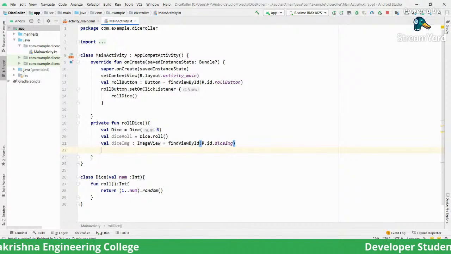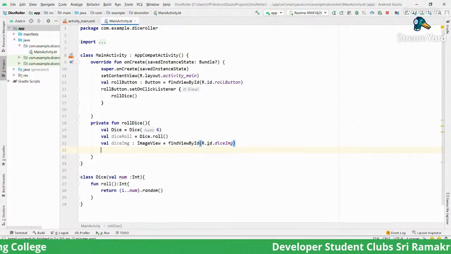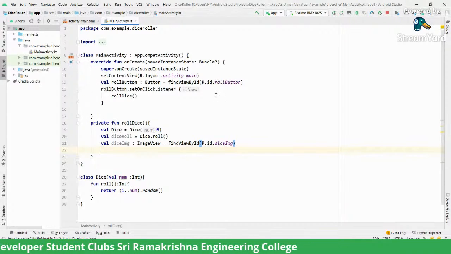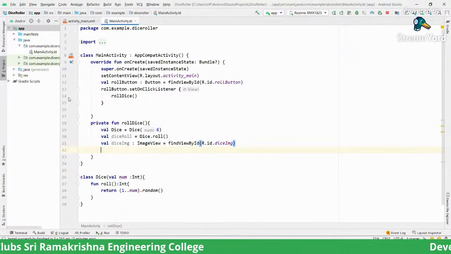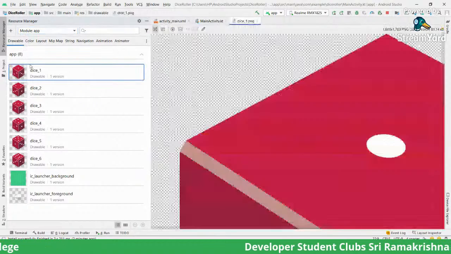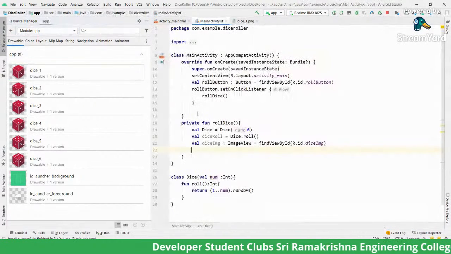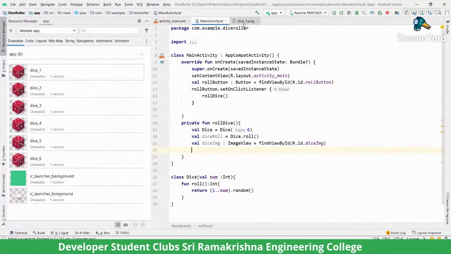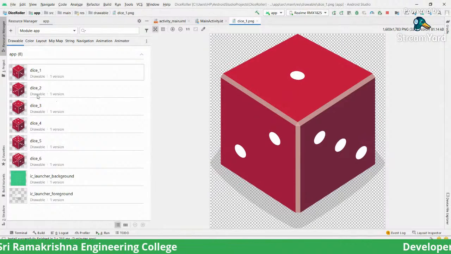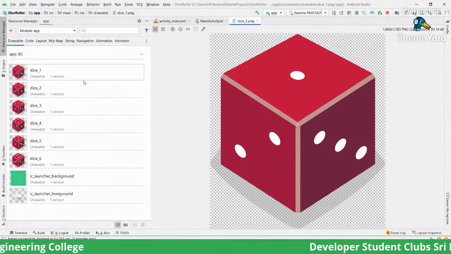So now what do we have to do? Last time we gave everything in a single line, but for the image it should not be like numbers. See these images. When the random function returns 1, this image should come. Same way, when the random function returns 2, this image we should show.